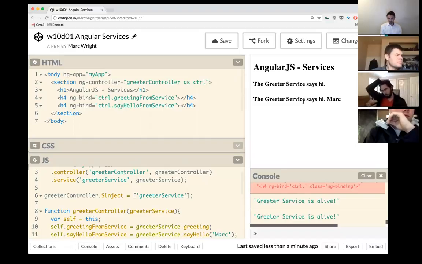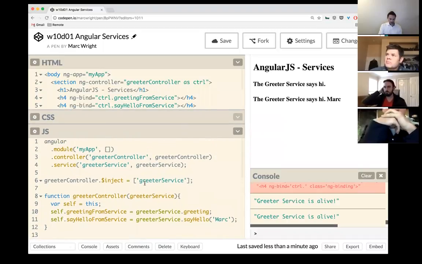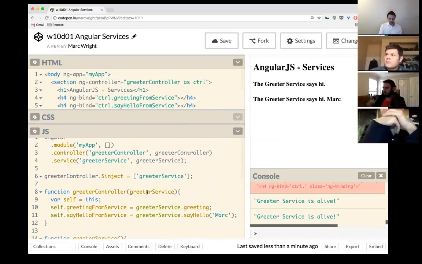So we would create a service calling .service, very similar to creating a controller. And all we need to do is inject that service into our controller or whatever module we want to use, the same way as we would any other service, like $http or $state, $stateParams, which we used, any of those.